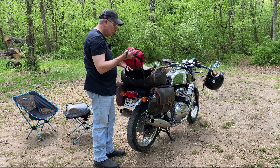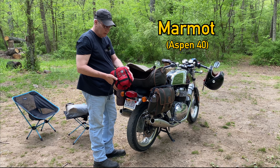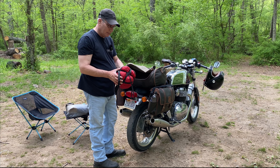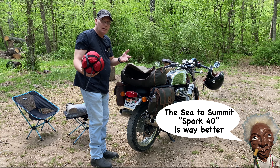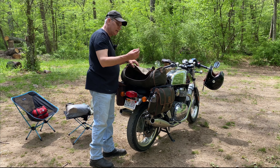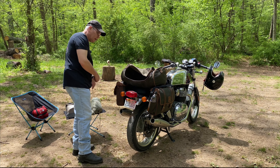Sleeping bag - this is also something I've just had. I do want to buy another one - I want one that packs a little smaller. This is fairly inexpensive, Marmot Aspen 40. It's okay, nothing spectacular here. And that's it for the duffel bag except for a stray tent peg that I threw in there because I found it and it goes with that stuff.